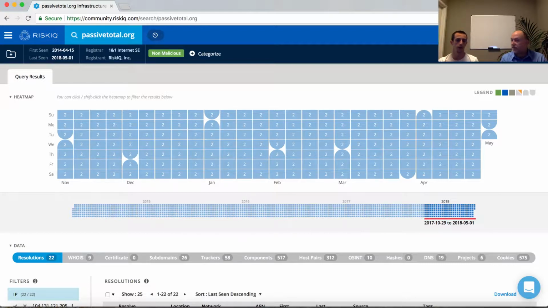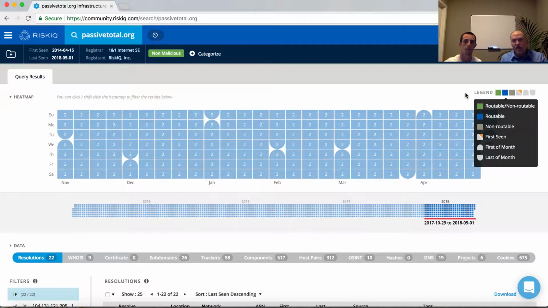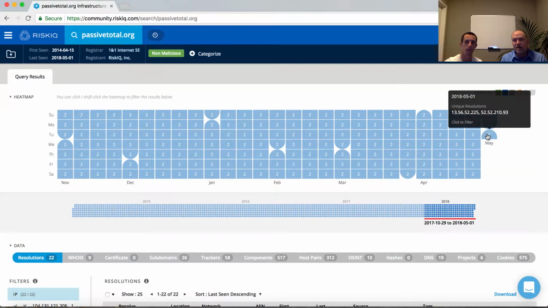What's nice about this is that as you're doing your investigation and pivoting around inside the system, it becomes incredibly valuable to have the classifications and the tag information, simply because it's a good way to figure out whether or not you've already looked at the infrastructure, or to give you some additional metadata you may not have seen otherwise. Directly below this bar, we have a couple different visuals. The first visual is our heat map, and that's showing a 6-month window of resolution history that corresponds to particular days. So when I see a bunch of numbers, what do the numbers represent? The numbers actually represent the unique number of resolutions that occurred on that particular day.